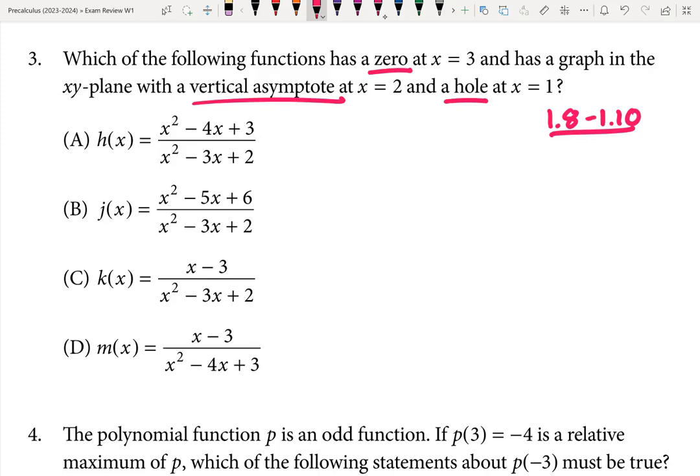Right around there. So if you have your notes, if you want to use mine, you go to 1.8 through 1.10. See if you can remind yourselves of what we need to do. I'm going to give you one hint. You are going to need to factor the numerator and the denominator on each. Okay, I'm going to give you a minute or so to think through that problem, try it out.